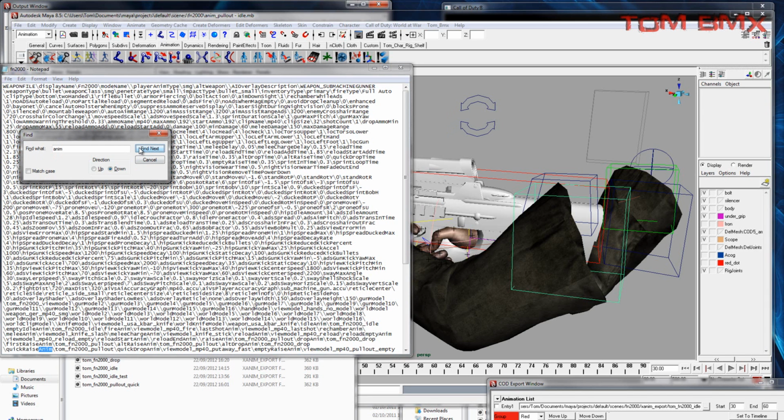You have quick raise aim and first raise aim. First raise aim is an animation that's played the first time you raise the weapon after getting it. So you could have an animation that's a little longer and more fancy. Like for my axe animation, I have one where he switches hands, and for my katana, I have one for putting away, where he spins it round and puts it in.